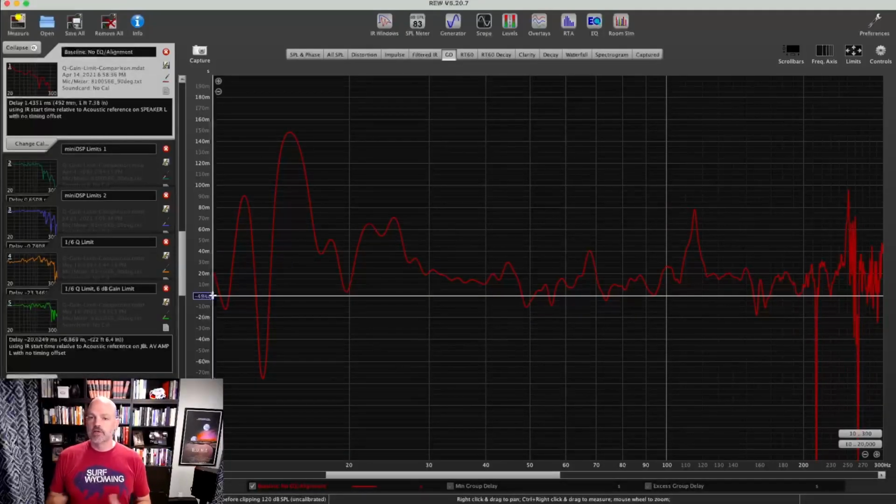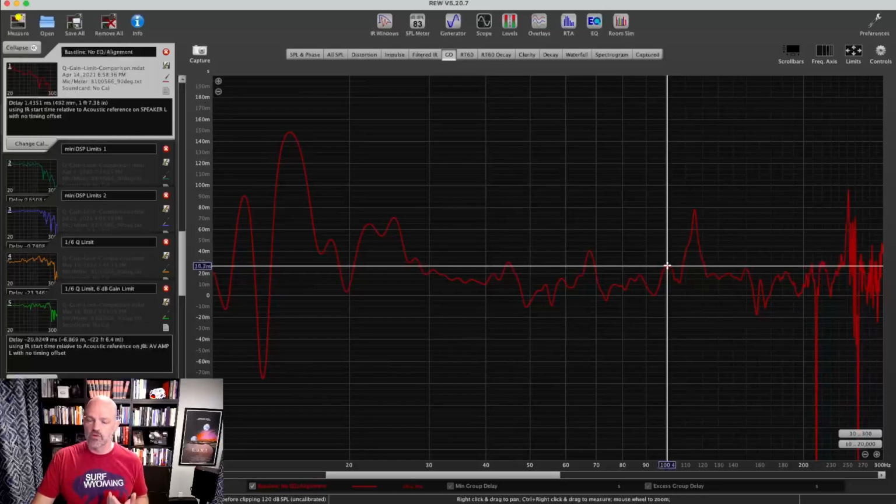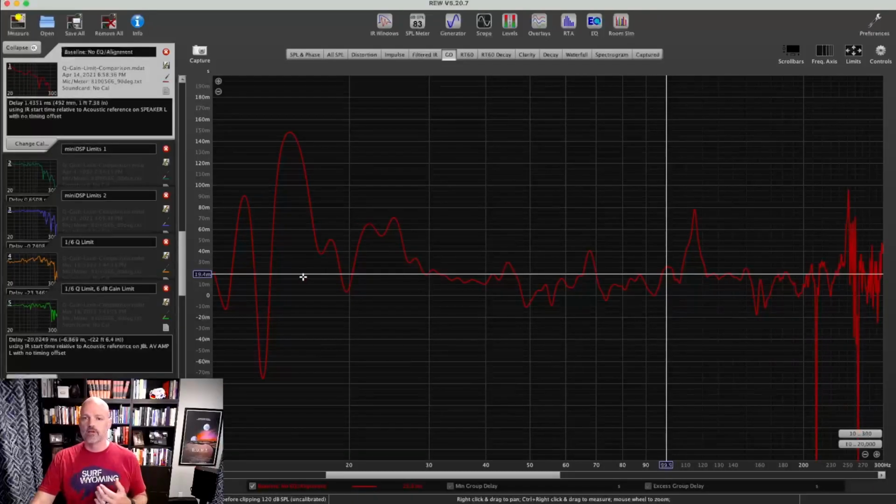So here we can see, again, my native response. I'm going to put it at 20 milliseconds because we're really just going to look at about 100 hertz down. These all have slightly different optimization options as far as MSO goes from a range perspective. I think some might be only optimized up to 120 hertz, while I think the last two go all the way up to 200. So we're going to look at that 100 hertz and below, and we're going to try to stay within 2 cycles. So you can see here, 2 cycles is about 22 milliseconds, and we're right a hair above that. Definitely not enough to be audible in my room anyway.